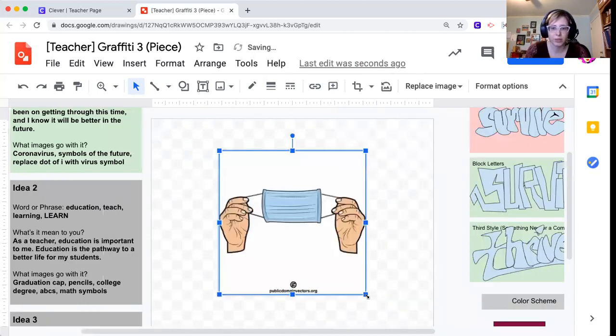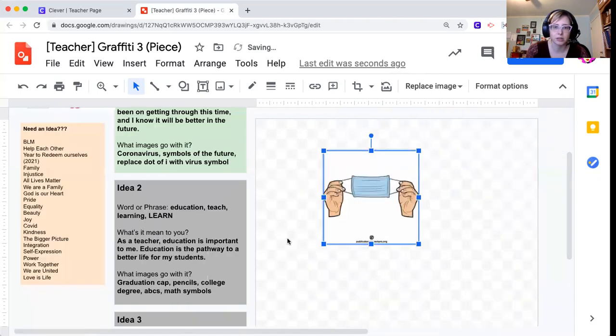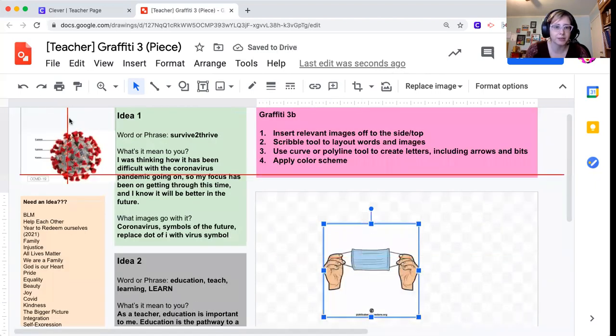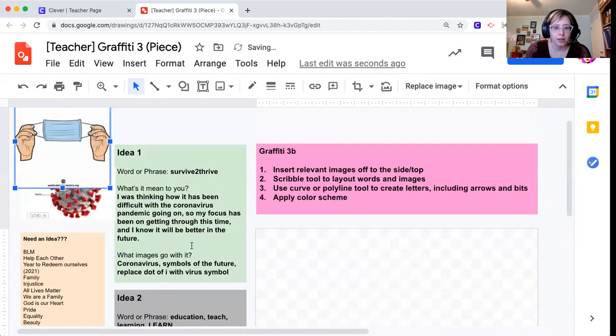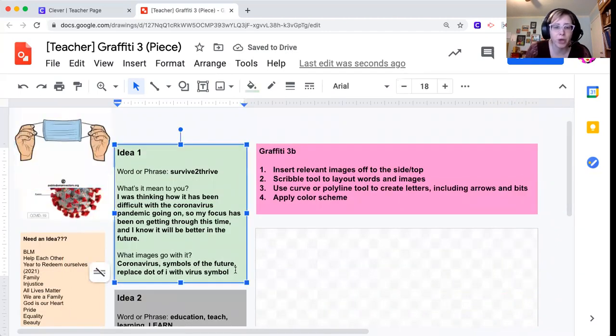And again, I don't really need this image yet, so I'm just going to pop it off to the side. Beautiful. So I've got 2 images I can work with. I can always add more later if these don't work out for me. But now in my brain, I'm thinking about what images I have, which is going to help me lay them out and think about where I want to put them.